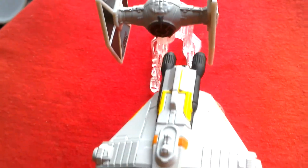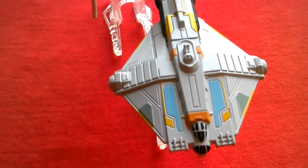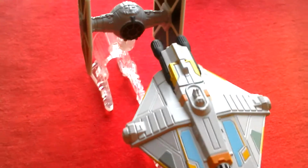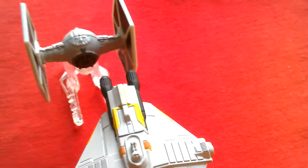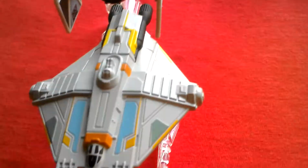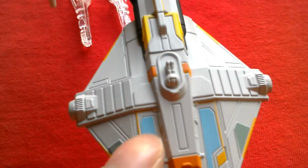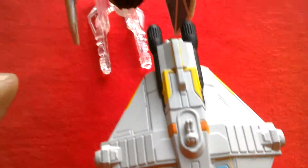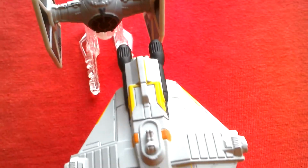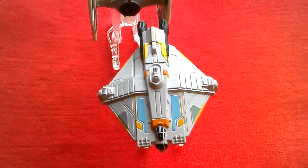And yes, I mean, because I paid £4 for it, it works out £2 for each model. That's pretty decent. And yeah, they go nicely together. Or you can display that TIE Fighter with other TIE Fighters. And yeah, I mean, this isn't as good as the Black Series Ghost, but yeah, they're both displayable, both do the job, and yeah.